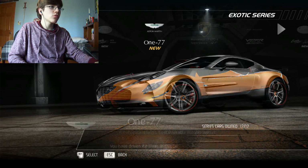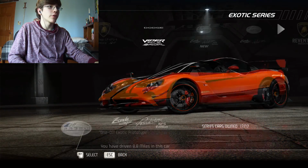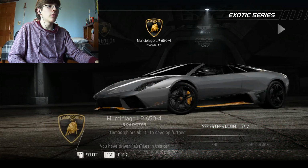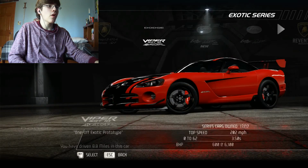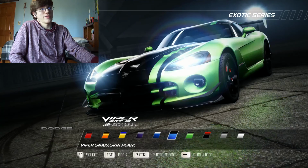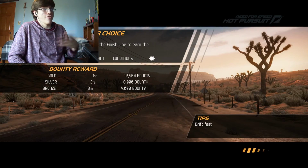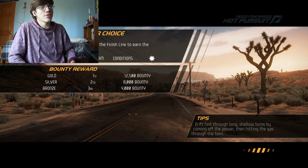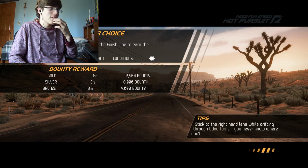Corvette, yeah. I'm more of an American car kind of guy. The Vipers can drift really well. I really like that about them. So I'm gonna choose a Viper. I mean, they're pretty badass if you ask me, but I don't know, who am I to speak? I'm not a car guy, I just like the looks. They look really cool. I like Vipers.